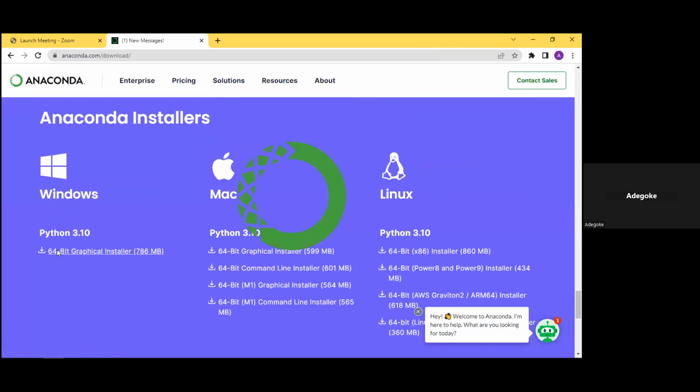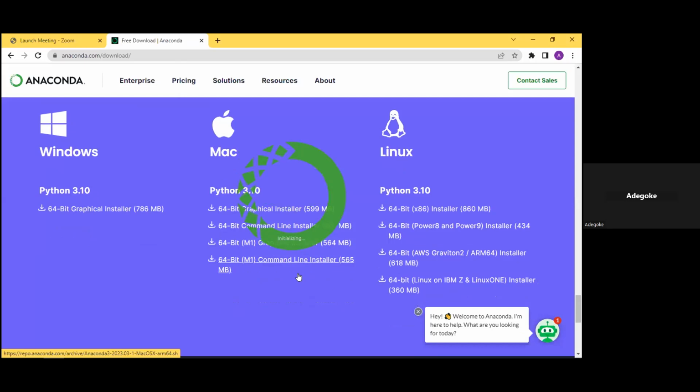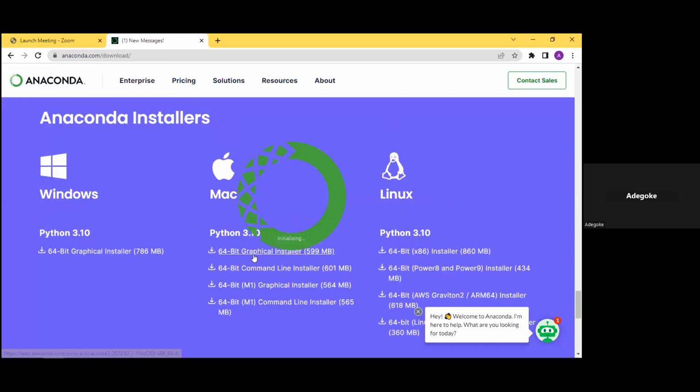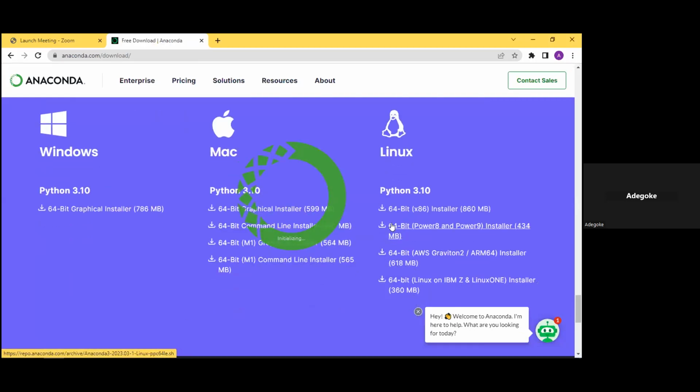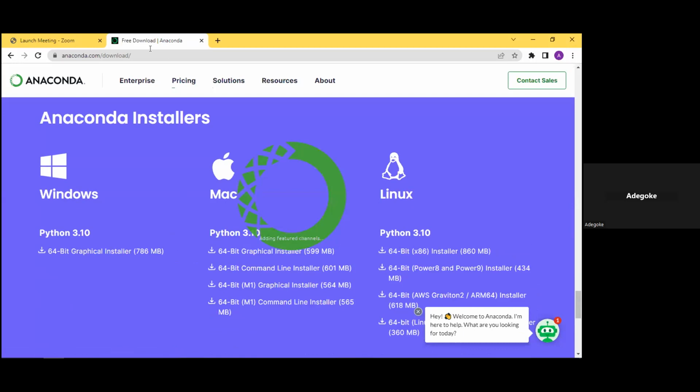If you are using Windows, this is where you will click, and you will install Python 3.10. If you are using Mac, this is the version you will need to install, depending on whether you want to use the graphical installer or the command line. If you are using Linux, this is where you will focus to download, although I have downloaded it before, and that's why I'm not going to download it again. To download Anaconda, you just need to go to anaconda.com/downloads.